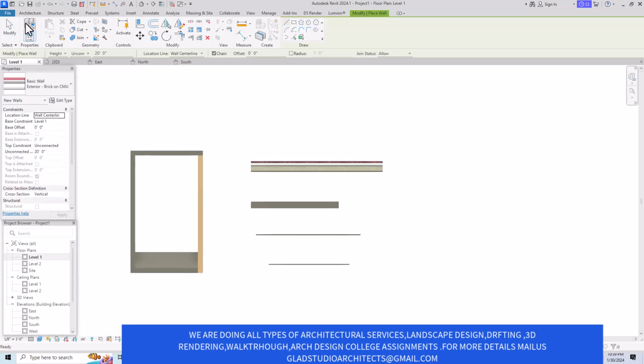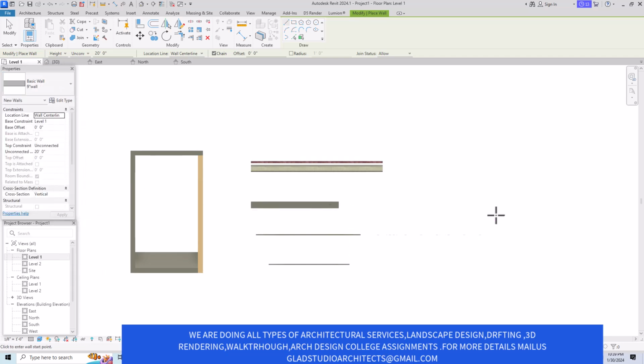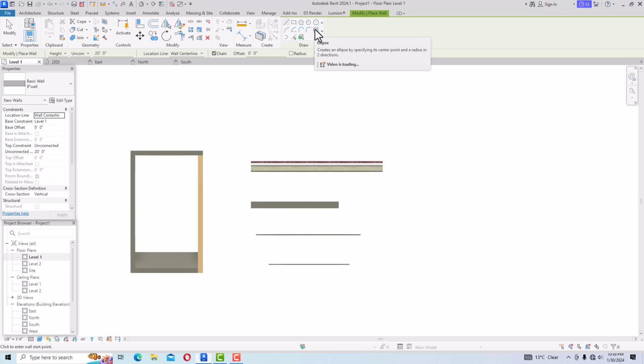So now I will tell you, I am going to select any wall here, and I'm going to select this 9-inch wall, and now you can use this draw tool here. So there are line tool, rectangle tool, inscribe polygon, circumscribe polygon, circle, and this is arc, and this is center end arc. You can see tangent end arc, fillet arc, and this is ellipse and partial ellipse, and pick lines and pick faces. And also you can see here modify place wall. So you can select this as a height, or if you select this arrow, you can select depth also.